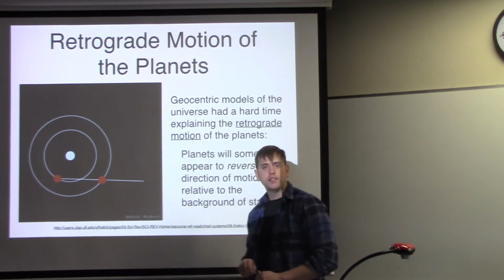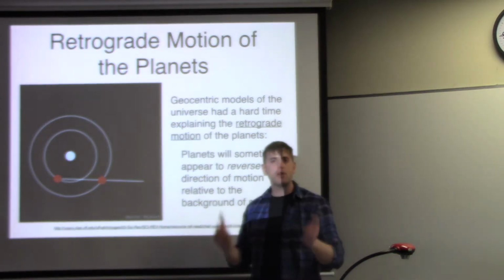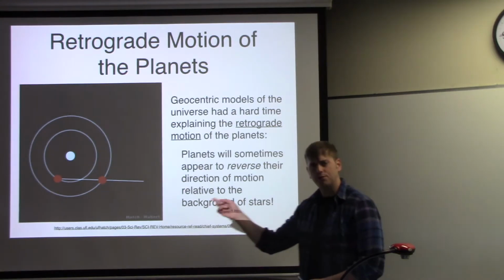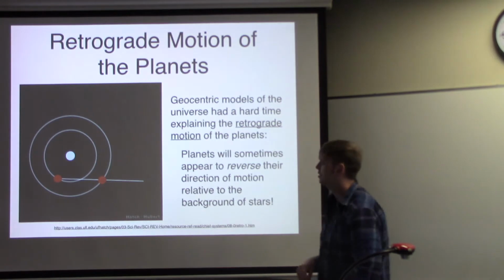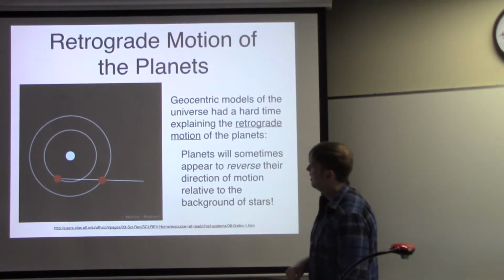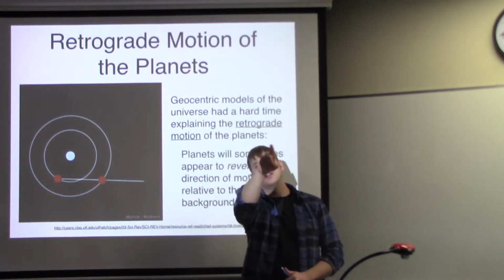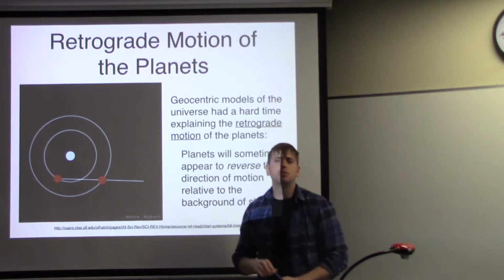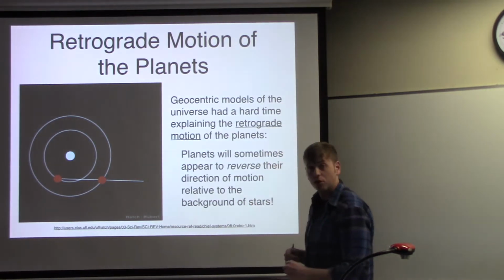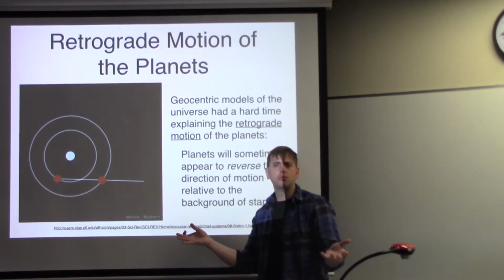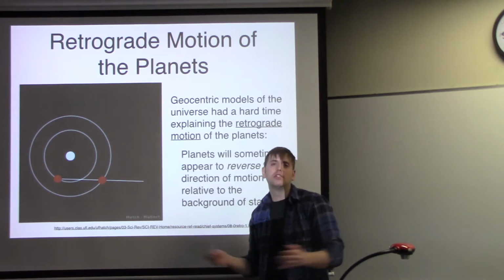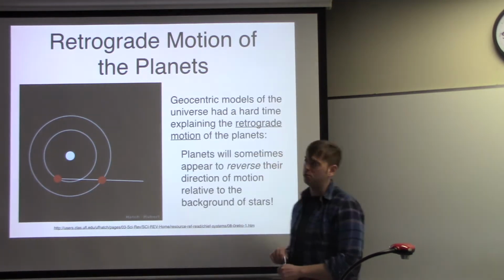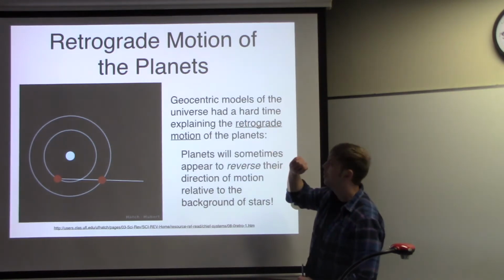So let's go to the next step in history, where even astronomers way back in ancient Greece noticed a problem. That problem was something called retrograde motion. If you observe a planet, maybe Mars, as it moves across the night sky over several days, you're going to notice that it appears to move in one direction for a while, and then suddenly reverse its direction, and then reverse its direction once again. This reversal of the motion of a planet as we observe it in the night sky is called retrograde motion. Notice how the geocentric model cannot possibly explain retrograde motion, because everything's just moving in a circle in the same direction. Things don't reverse their direction. So this was a big problem, and the geocentric model had no way of explaining it.